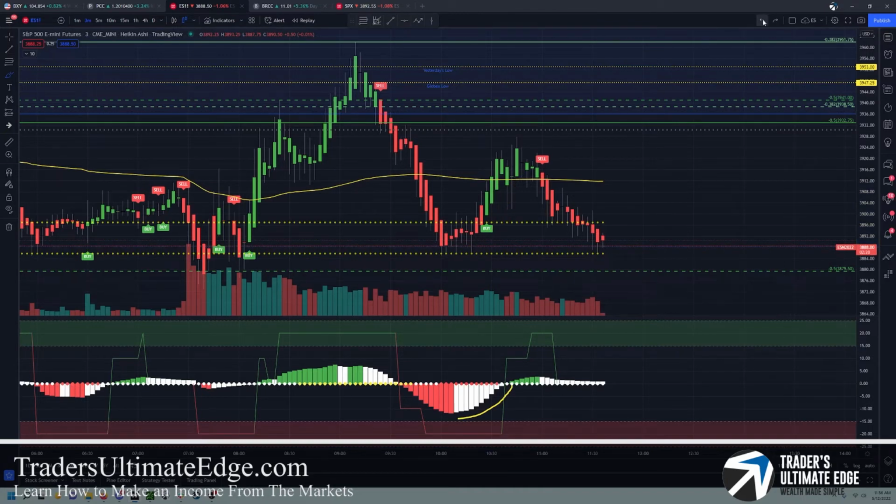Okay, now let's look here. So you can see it came back all the way green, trying to find its way back up, but you'll also notice we're in consolidation. Moves in consolidation tend to not have a lot of follow through. So while the stock price may move around, or in this case it's ES futures, may move around, follow through still isn't the best. Especially look at this trend strength right here. It's just kind of flattening out. This means it's kind of consolidating, it's just waiting to do something. There's not really force in either direction in the market right now. And again, because of technicals or whatever, yeah, it could go up or down.